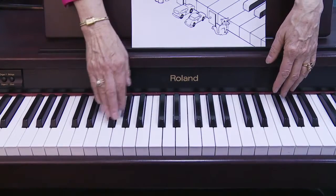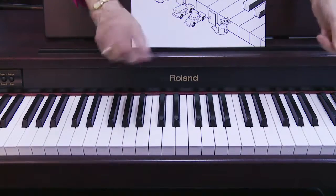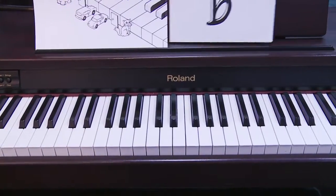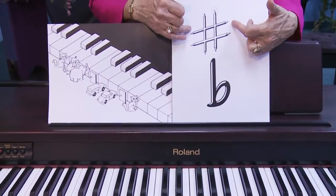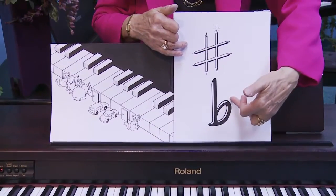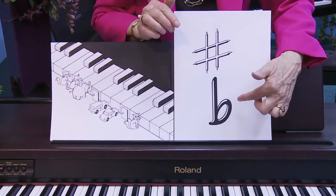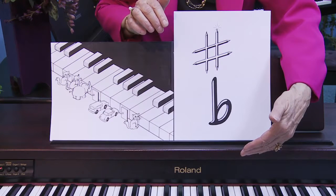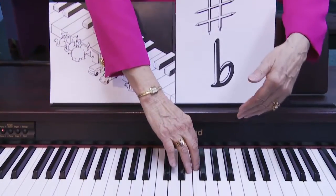But what about the black keys? The black keys of themselves have no name. They are either a sharp, which looks like a tic-tac-toe sign, or a flat, which looks like a flattened B, for the white keys. Now, if you sit on something sharp, do you go up or down? Naturally, the answer is up.